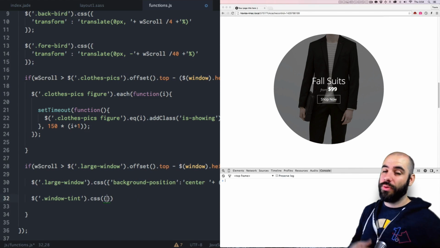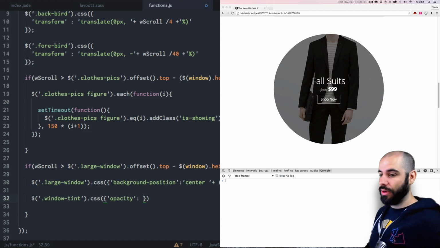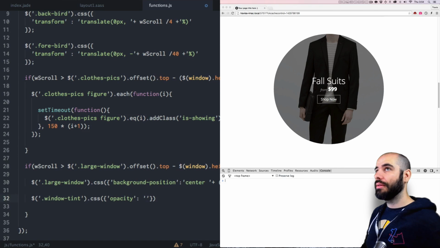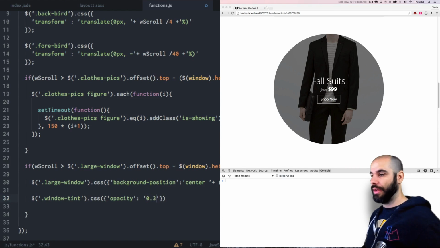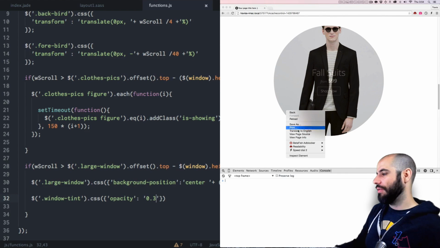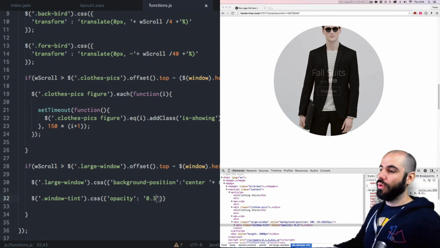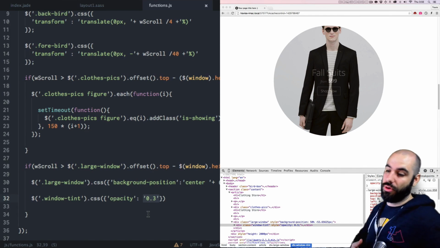And then really simply, because we want to do this fading in and out, we're going to control the property of opacity, and its value will be set by our scroll, but let's say we'll set the value right now to be 0.3, whatever. So now whenever I scroll, it should be 0.3, and that will be set inline right there. So 0.3 right there. Perfect. So I want 0.3 to be an integer that's set as a derivative of the scroll. So let's work out what that will be.